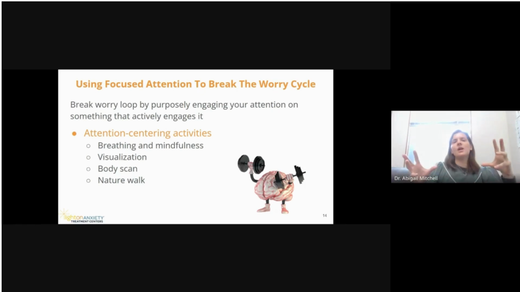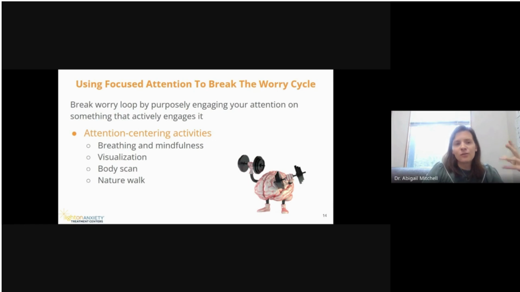So her point is that to break this worry loop, we often worry when we're in something called default mode, when our mind is wandering or not focused on something. That's when the worries pop up. When we're not actively engaged in a task, our mind can wander and daydream, and the worry pops up. So when we're caught in this worry loop, purposely move our attention onto something else that engages our mind, takes us away from that, and gets us out of that default mode where the worrying can pop up. So purposely break the worry loop by engaging your attention on something that actively requires it.